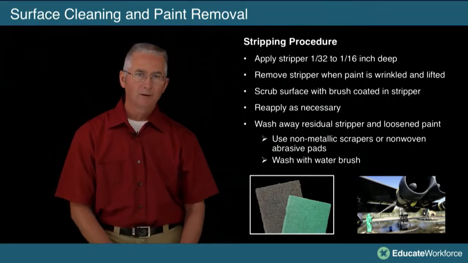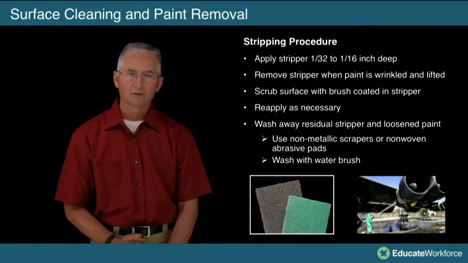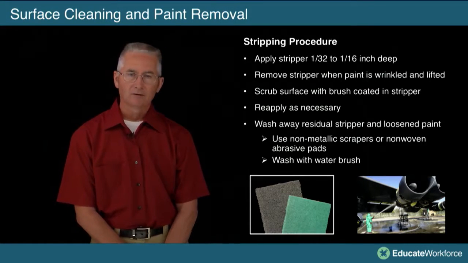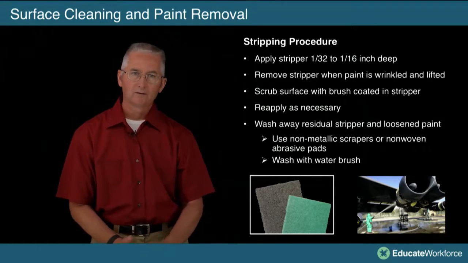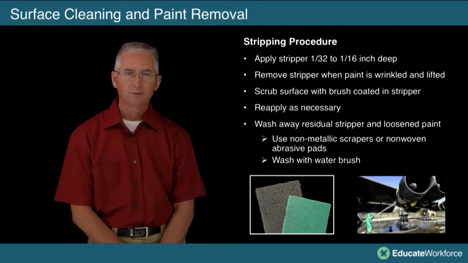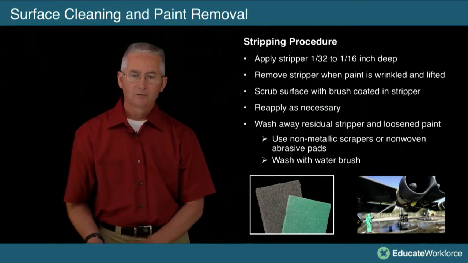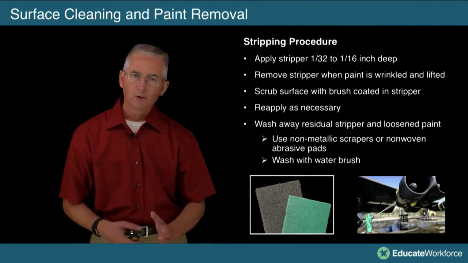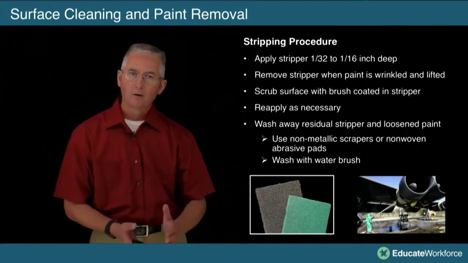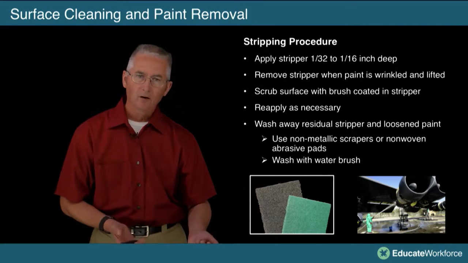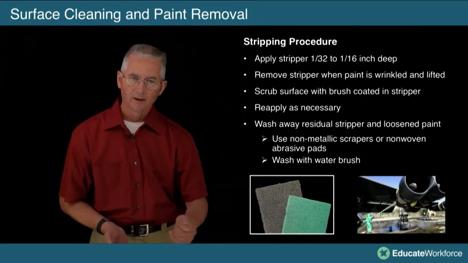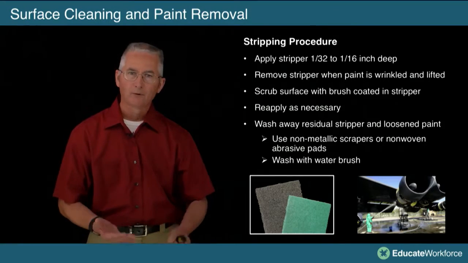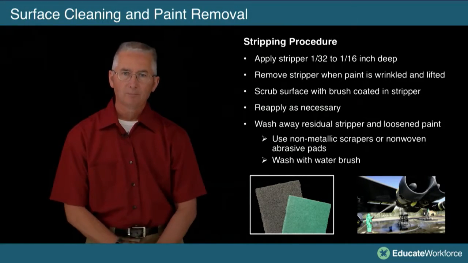If you start to remove that paint stripper too soon, you're actually going to create more work for yourself and damage the aircraft. You're going to start scratching the aluminum. You don't want to scratch the aluminum surface. Let the paint stripper do what it's designed to do. Scrub the surfaces with the brush in the paint stripper. So basically what we're going to do is put the paint stripper on, let it work, and take our hog bristle brush with some paint stripper on it, and put it on the painted surface to help loosen up that paint.